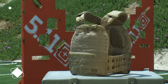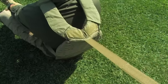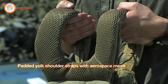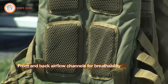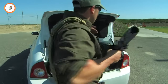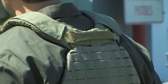The TAC-TEC Plate Carrier is the result of collaborative input from operators worldwide, prioritizing comfort, range of motion, and innovative design with lightweight materials. Engineered by 5.11 TEC, it boasts a revolutionary extendable drag handle and quick release system. Featuring padded yoke shoulder straps with breathable aerospace mesh, front and back airflow channels maximize breathability. The carrier securely accommodates a variety of front and rear plates, and the laser-cut micro-loop web platform allows for quick accessibility. A low-profile grab-and-drag handle aids in safely moving a downed operator.